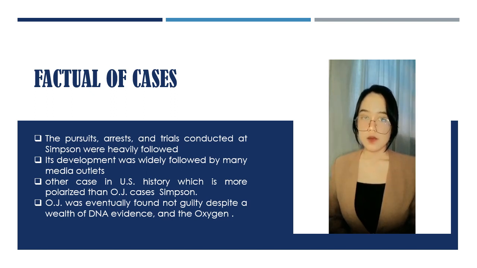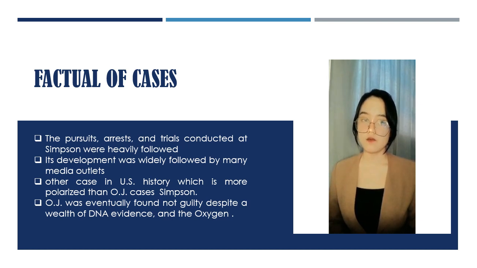Simpson was a man of interest in the murders. On June 17, he became the subject of a police pursuit in a 1993 Ford Bronco SUV owned and driven by his friend Al Cowlings. The pursuit, arrest, and trial of Simpson were heavily followed and were among the most widely publicized events in U.S. legal history.